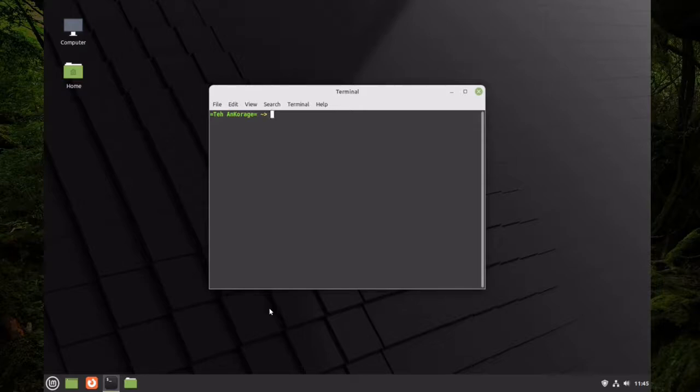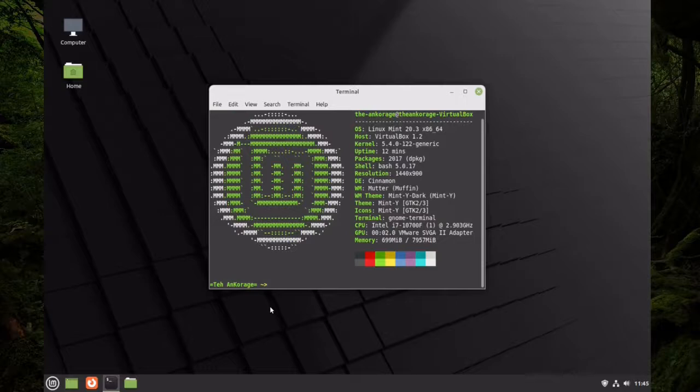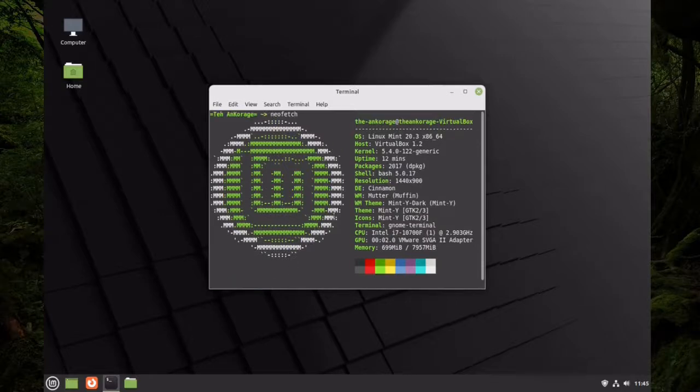Neofetch is, I don't know if you can call it a tool, but it's a neat little thing. You type in Neofetch like this, and you just hit enter, and bang, there you go. There's your Neofetch, and this is what you get. You get an ASCII art logo, and then you get the details of your machine, and then you get a little bit of a color scheme of all the available colors that can be used and stuff like that.